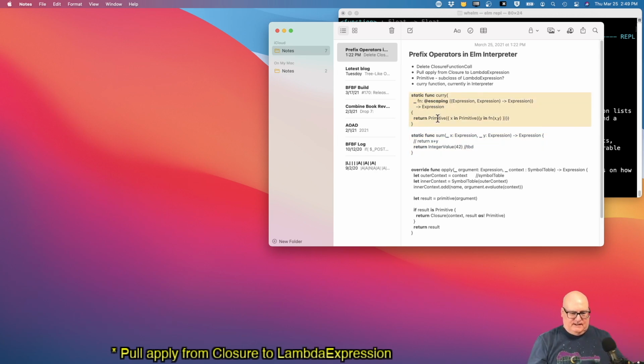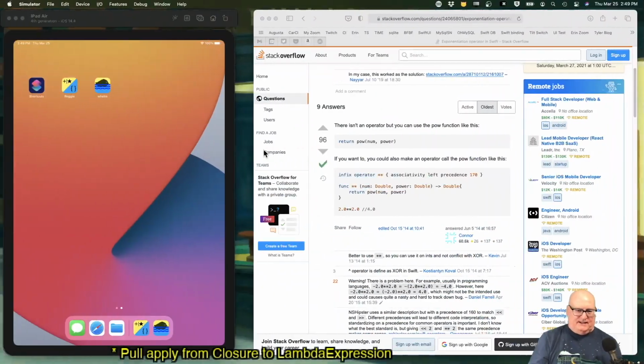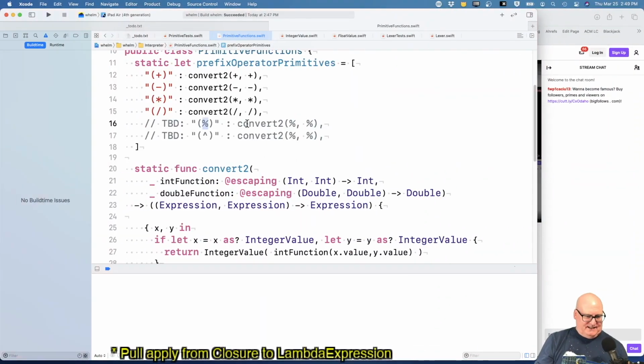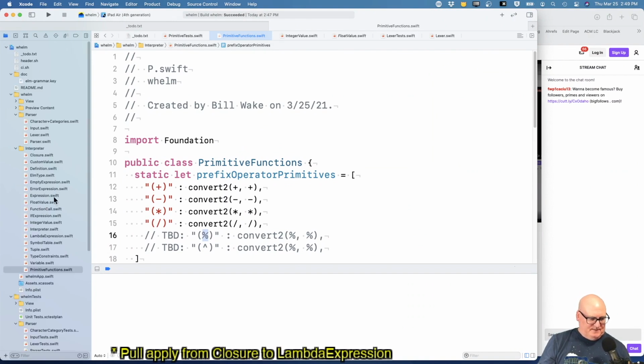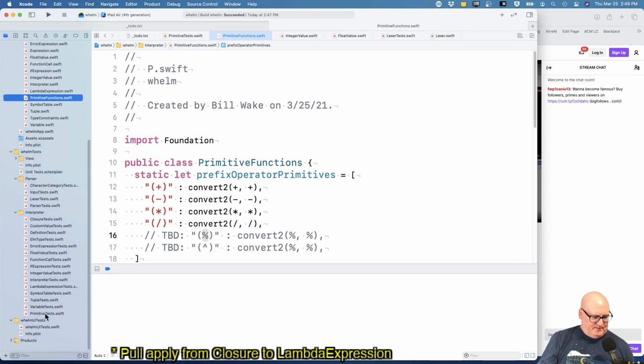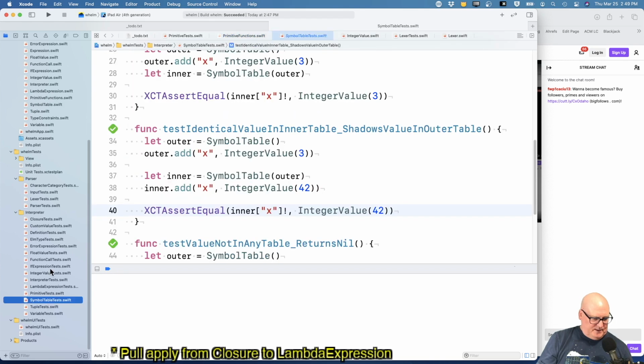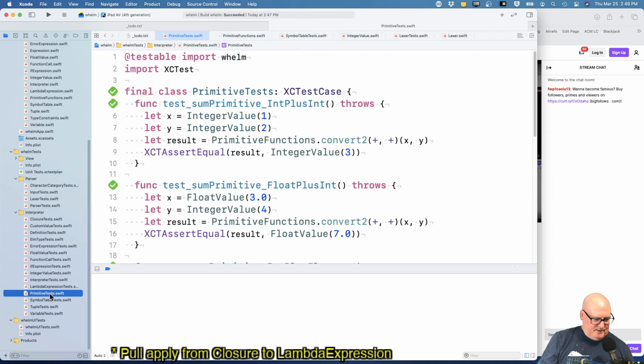I'm gonna copy this. It's somewhat, well, let's see. I'm gonna move this alphabetically. Where'd it go? Primitive.